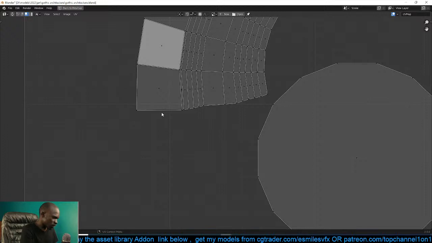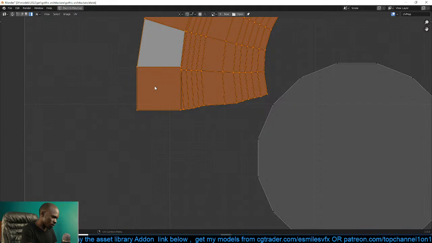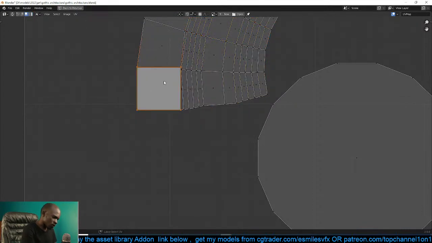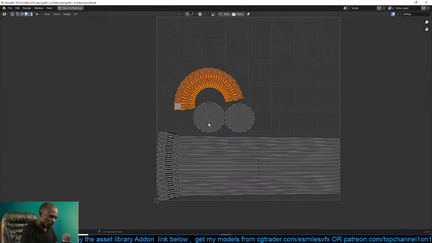So yeah, let's straighten this part. Again, to straighten it, just find one face, straighten that, scale Y 0, scale X 0, select that face, and make sure that it's the active face. Ctrl L, that, then unwrap.